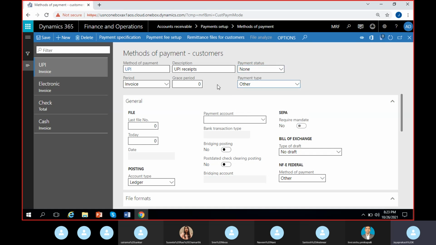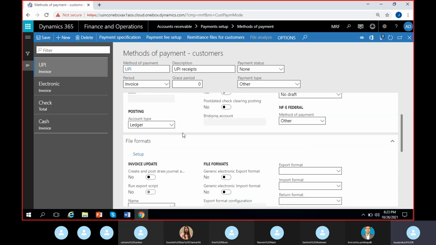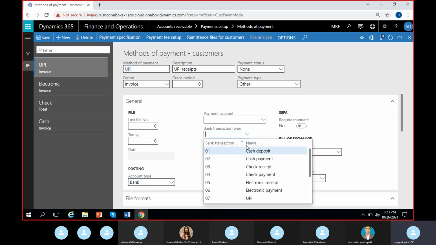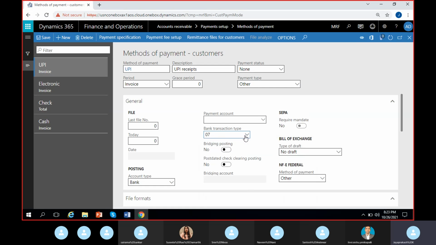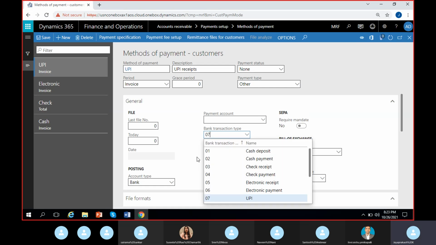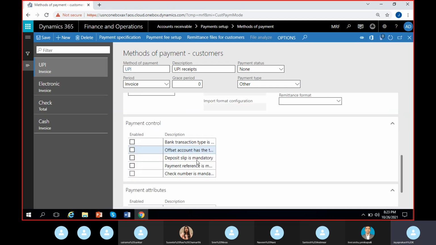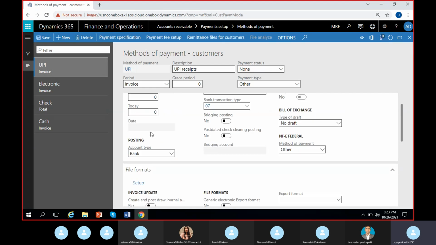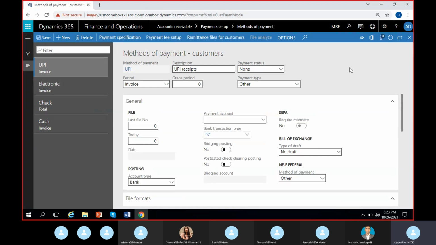Payment type I'll keep it other only. So I'll have bank again, because UPI payments are done through the bank itself, right? So for UPI I have this one, 07 UPI. I'll give the bank transaction type as is. Bank transaction type is mandatory. Offset account has the type bank. Okay. So that's how I can create the same methods of payment as in the accounts payable module mostly.